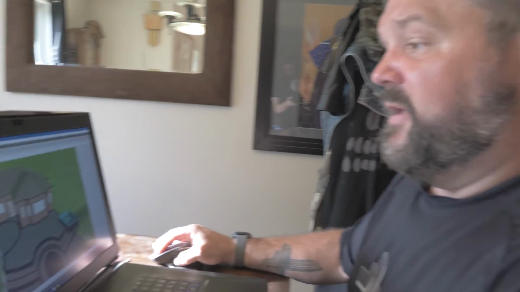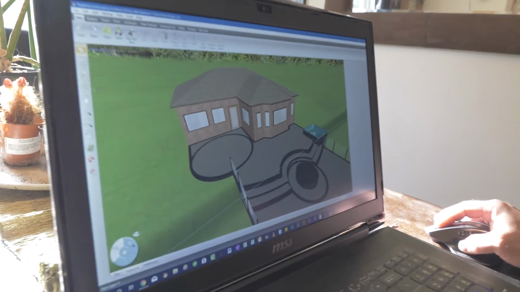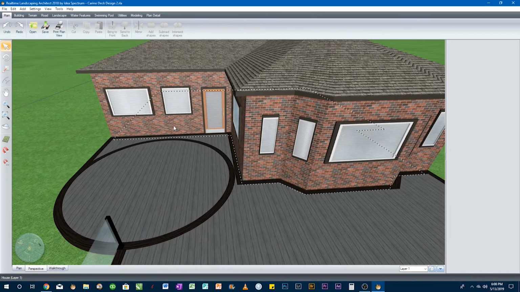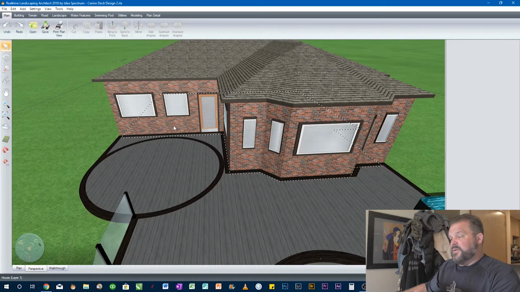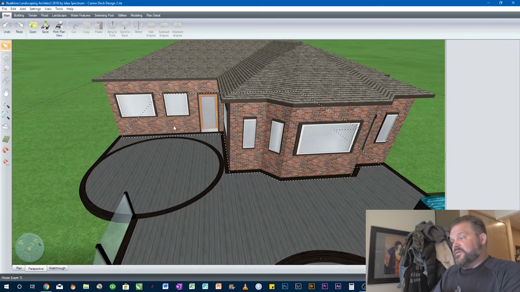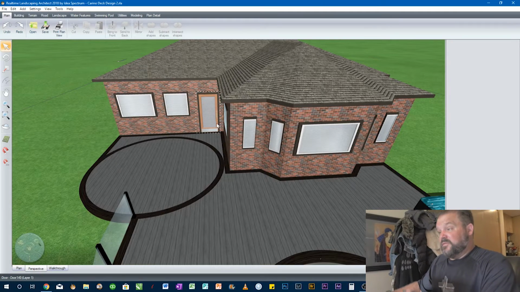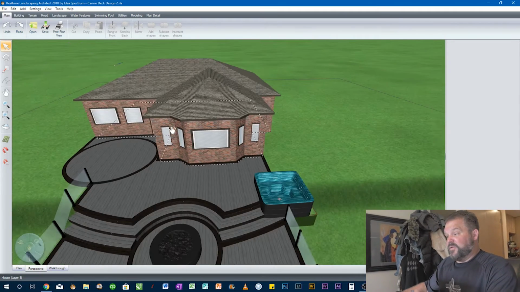Alright, so I'm going to cut to the computer and I'm going to show you this house. Now it's not exactly like as drawn, but it resembles the house. There's some windows in it. That can take half of the time that I need to design the actual deck, is in designing the house to give the homeowner a little bit more realistic look.